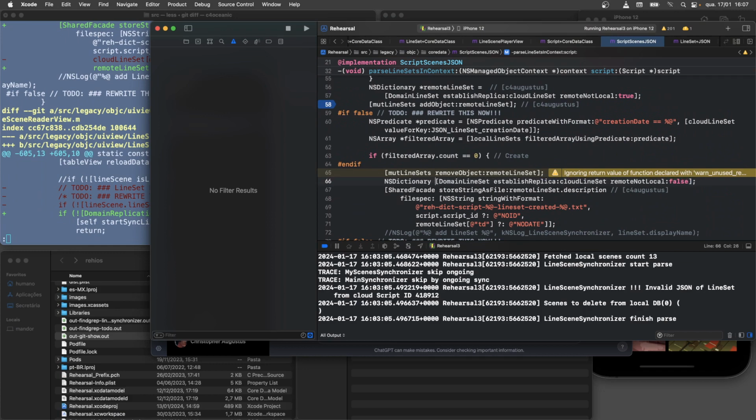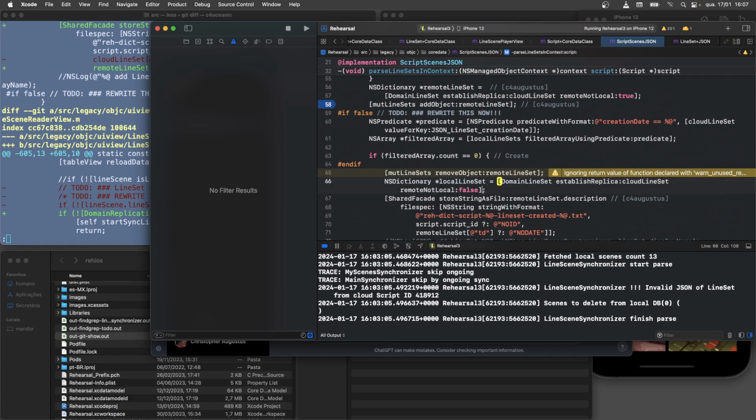This is what you do when you're dealing with immutability. Local line, we're going to call it local line set, because this is now the local one. And then we're going to add it.